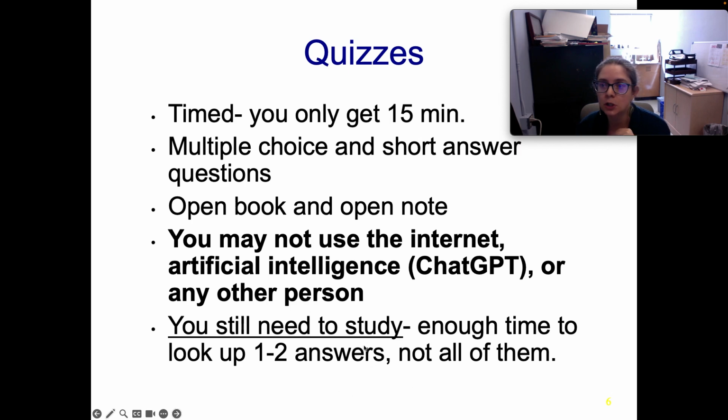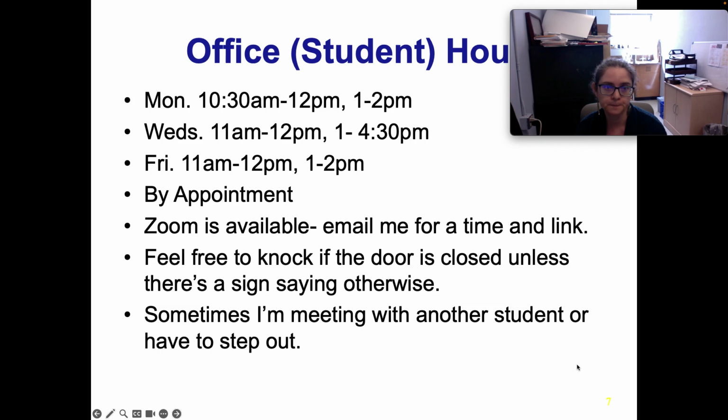You just need to make sure that you've gone over your materials well and that you have your notes well organized. If you don't know where information is in the notes, then it's not going to be very helpful for you and you're going to run out of time. So that's kind of my key tips to getting through these quizzes.